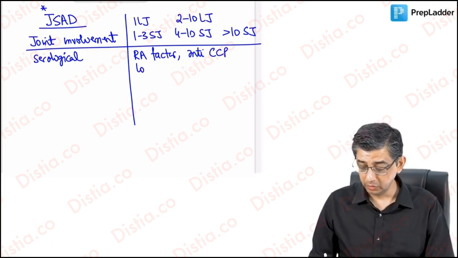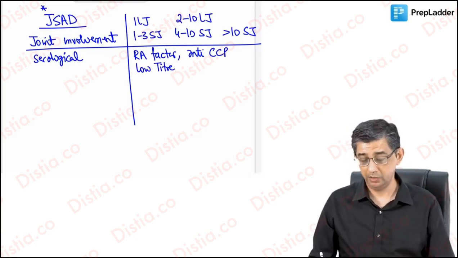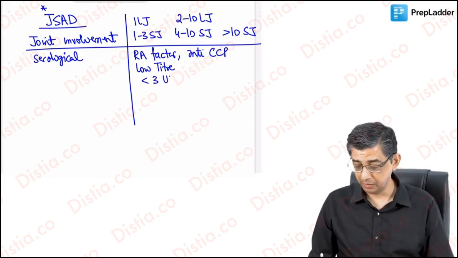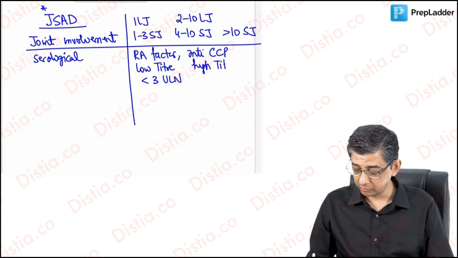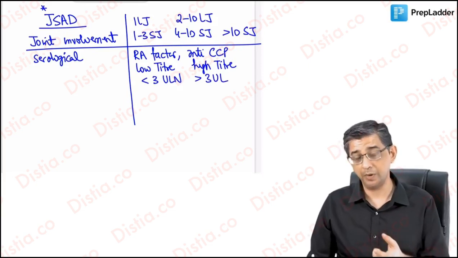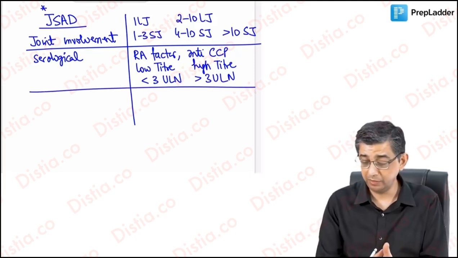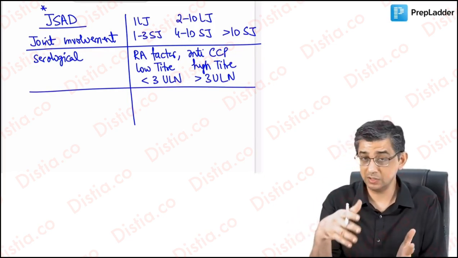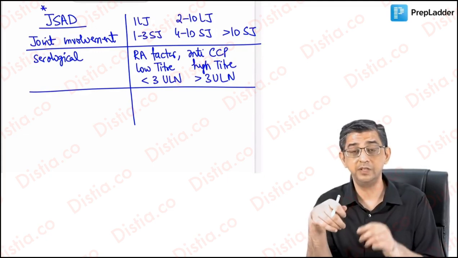He might write the word low titers, he might write the word high titer. So let me explain what he means by the word low titer. Your answer would be low titer would mean that the values are less than 3 times the upper limit of normal. On the other hand, whenever you read the word high titer of anti-CCP antibody, then it means it is more than 3 times the ULN, upper limit of normal. So there's a distinct possibility that you have got a report from the lab. If it says high titers of RA factor, high titers of anti-CCP, the diagnosis is more credible. If it says low titers of RA factor and low titers of anti-CCP, it might still be a diagnosis.